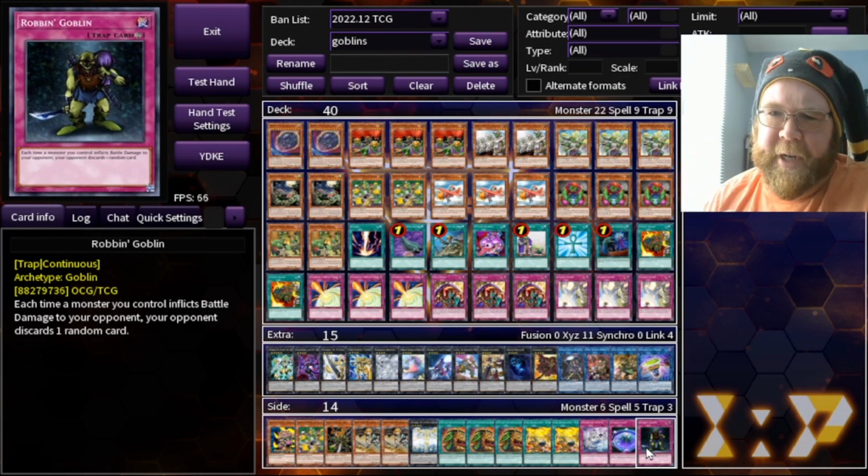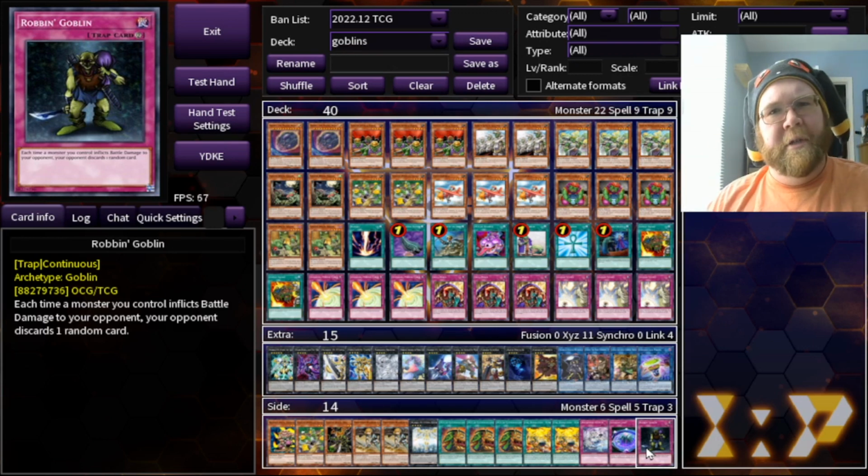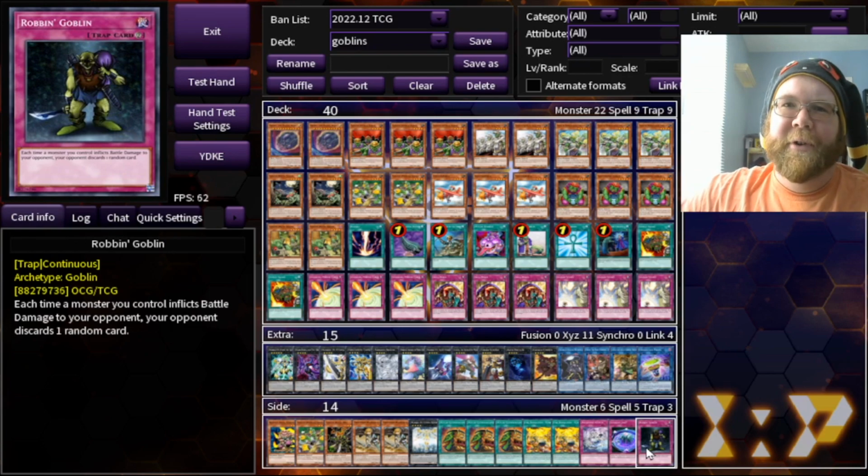So, there's the deck we've got here today, folks. Let's go ahead into EDOPro, that Wild West of Yu-Gi-Oh! And let's show off this deck, show you the cards, the combos, the wombos. We'll have ourselves a good time.